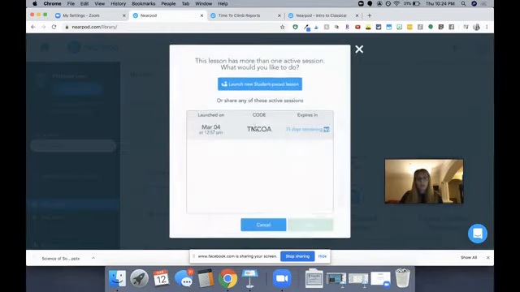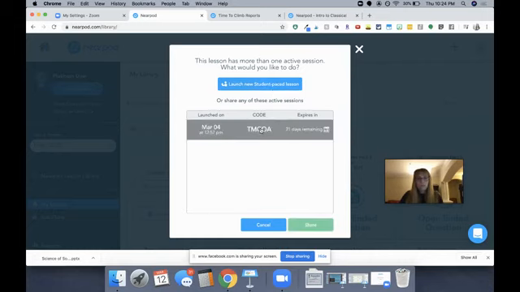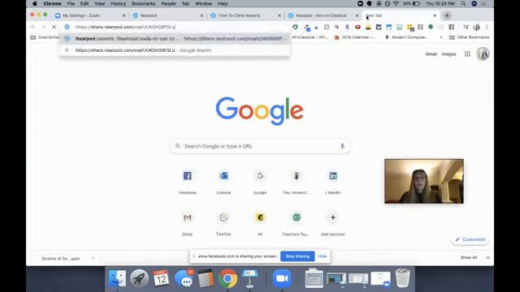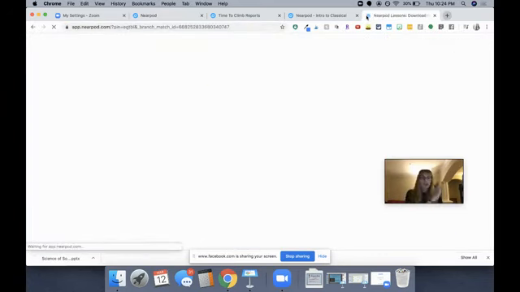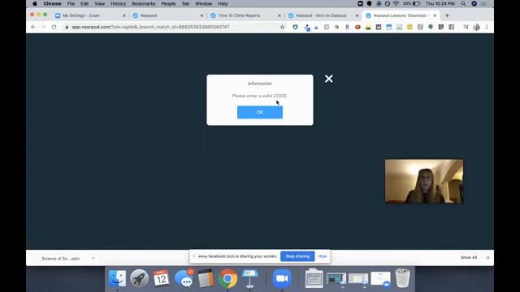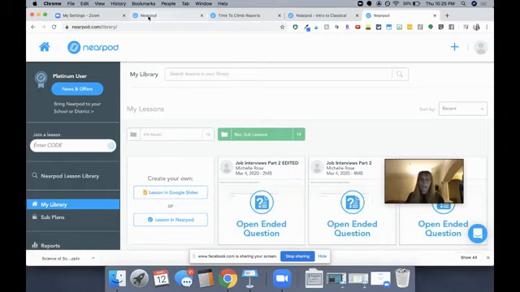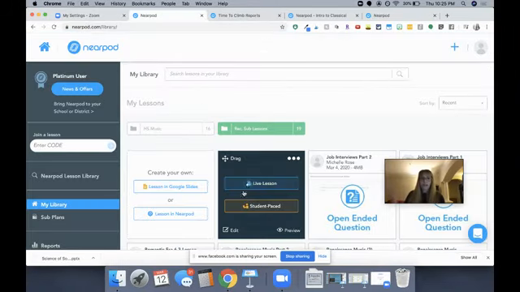So here you go. For student-paced, you just give them this code, and they will open this up. And again, they'll be able to move through the slides, so it won't move at the same time as the recording. And that's not working right here, but you have the concept.